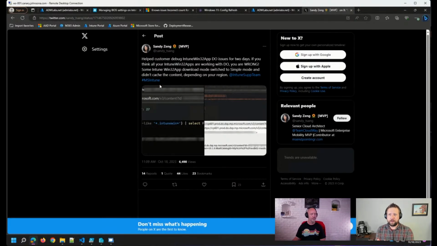Basically, her findings were if you think your Win32 apps are all using DO properly, that's not the case, depending on region. Some of the Win32 app download modes have switched to simple mode and simply aren't caching the content depending on the region.